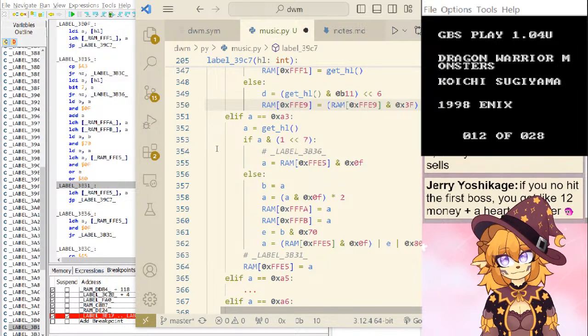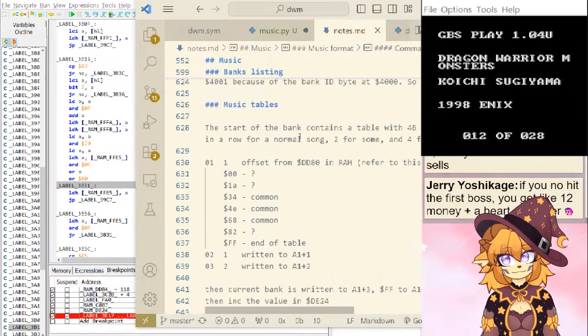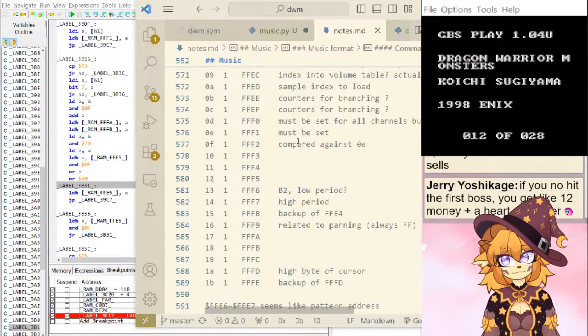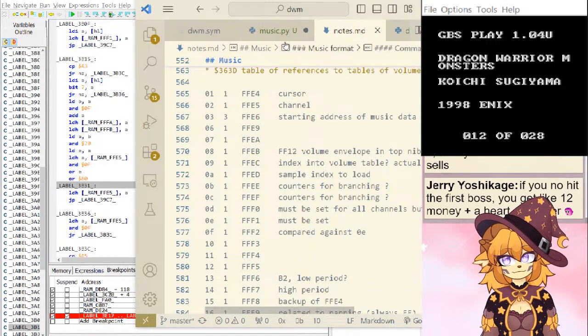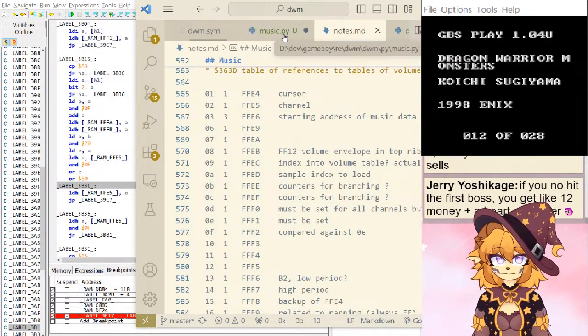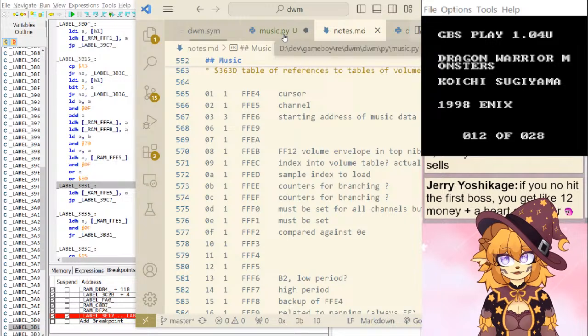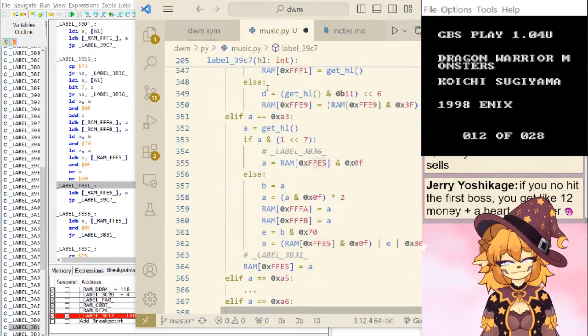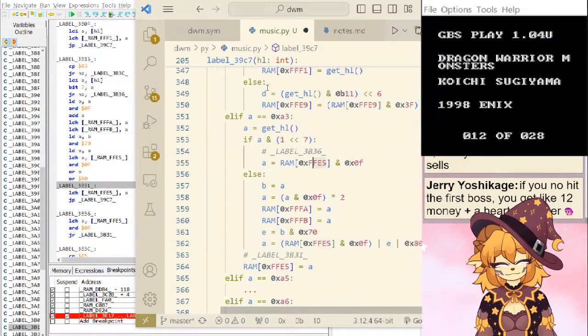This, we're done. Okay. FFE5, do we know what that one does? Probably not. The heck? Should it really be changing?